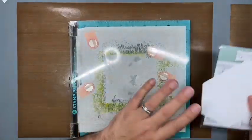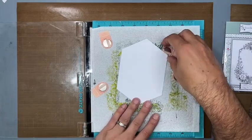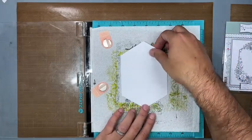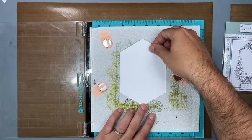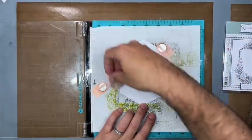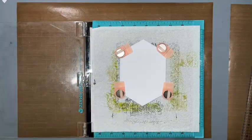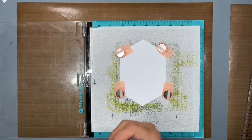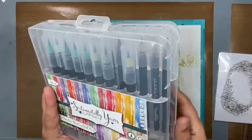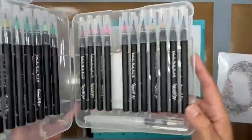So regardless of which shape, so if you're going for the Elegant Islet Octagons, for example, the technique I'm going to use now to show you how to line it up is exactly the same. It's exactly the same regardless of which shape you're using. I am using my Watercolour Blending Brush pens. So I've got mine all in colour order. So I've selected a couple of greens and a couple of reds.